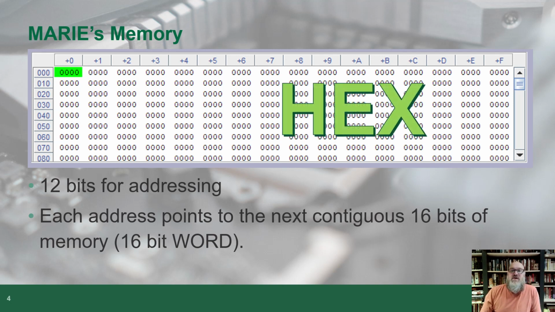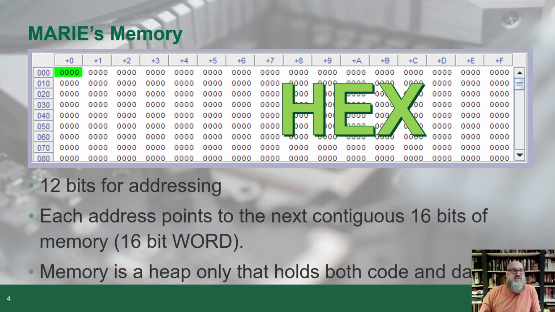So note that the reason why we only have 12 bits for addressing is that each line of code, machine code, starts with 4 bits for the instruction or the opcode itself, and the rest of it is potentially a memory address. And we often would call this kind of configuration of memory the heap. There's other ways of organizing memory, but normally when we talk about the place where the memory is loaded into and executed from, it's the heap.